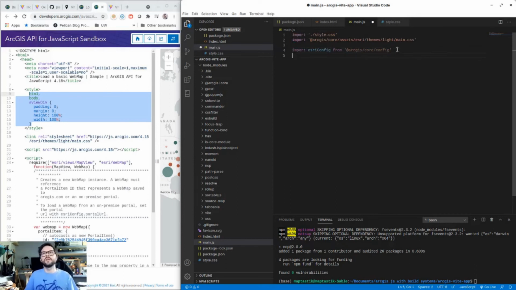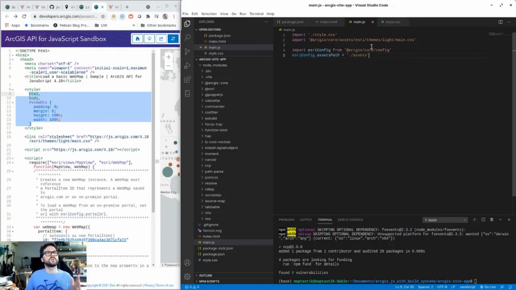And then using that esriConfig object, we're going to set the assets path. So where are the assets going to be found? They're going to be found in the ./assets directory. And this seems to work both in development and production. So we'll go ahead and save that.